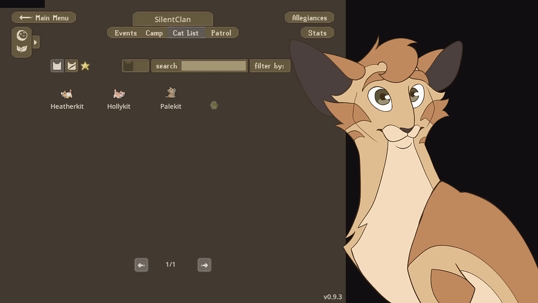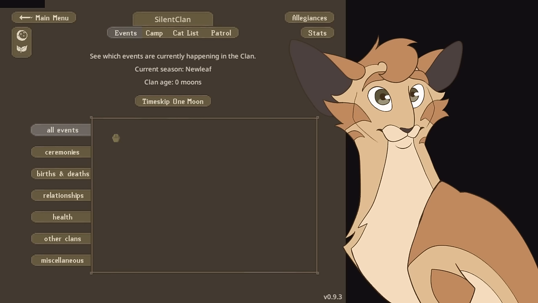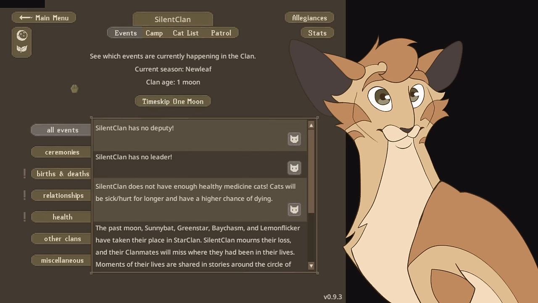Okay. So the whole point here is that all of your clan has been wiped out, leaving these three kits, and your goal is to reform your clan. And so maybe we can only hope that Heather Kit, Holly Kit, and Pale Kit are able to reform their clan. So let's see what happens if we time skip.